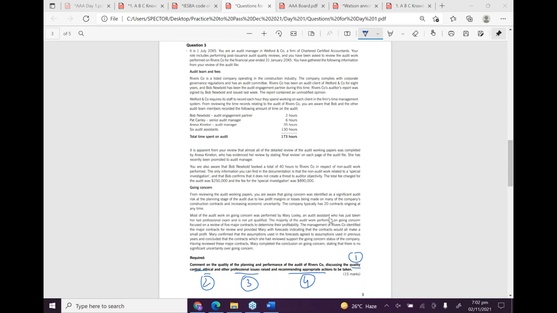Zahur, please remember, it's been 8 years rather than 7, so you have to be slightly more specific in your conclusion. For listed clients, you're allowed 1 year extra, but even that has passed, huh? So when you give a conclusion, make sure you explain that, but your explanation of the code is correct. Amir, so what? If the partner did not spend enough time on the audit, so what?